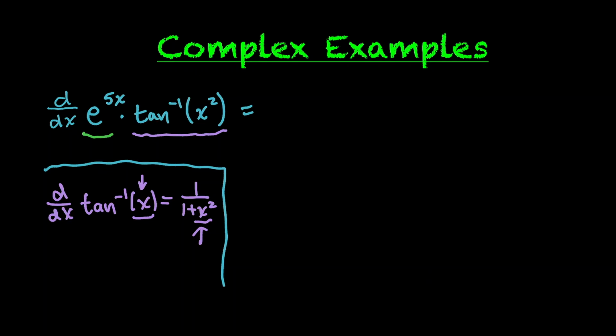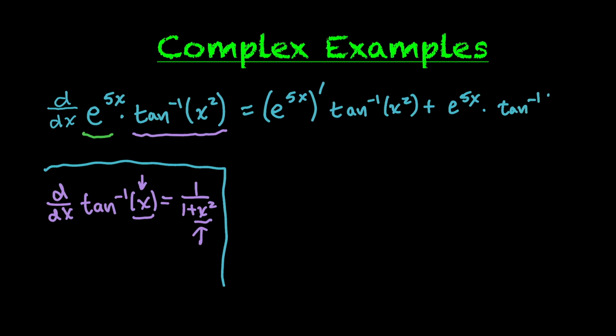All right, again, I'm going to leverage prime notation here. I'm going to just write out the product rule. E to the 5x, the derivative of the first function, times the second function being left alone, so times inverse tangent of x squared, plus I'm going to leave my first function alone, e to the 5x, and then I'm going to multiply by the derivative of inverse tangent of x squared. Okay, so I'm just going to write this out in terms of prime notation. Again, we're going to take a mini little pause here, look at those two derivatives that we have left to do, and think about what rules we need to do them.